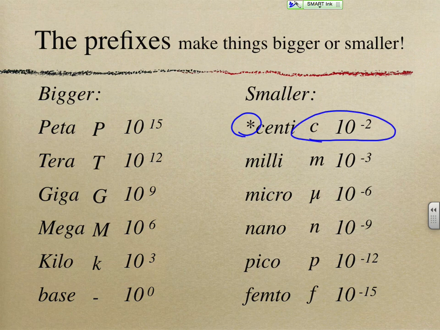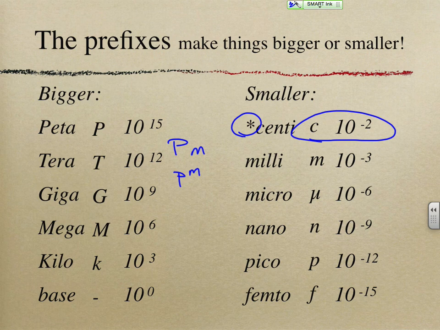If we just have one letter, then we're in our base unit. I have people that get confused, and they say, does that stand for milli? No, milli is always the first letter. If it's one letter all by itself, it's a base unit, so it has to be meters here. But if I stick a letter in front of it, it changes what it is. I can stick a big P in front of it, or I can stick a little p in front of it. Is there a difference?